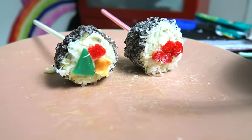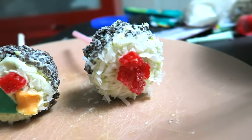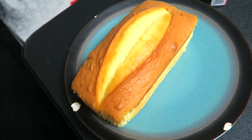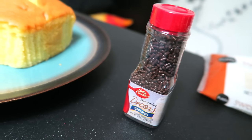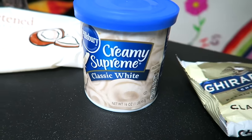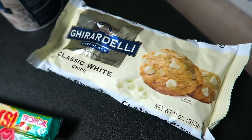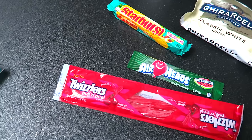Here's how to make adorable sushi cake pops that are so cute. You will need a pre-made cake — I bought mine from the store. You'll also need chocolate sprinkles, sweetened coconut flakes, frosting of any kind you prefer, white chocolate chips or milk chocolate, whatever candy you prefer, and straws.